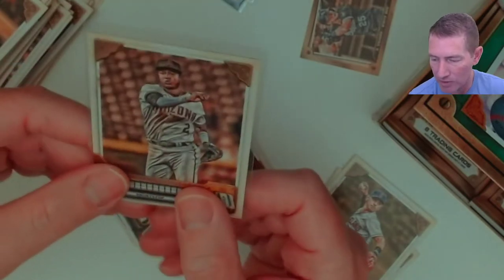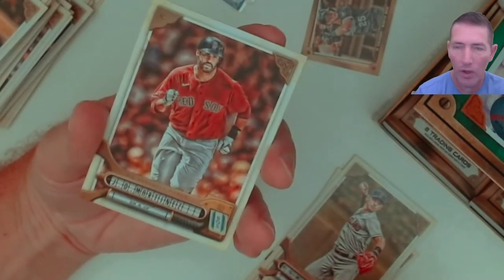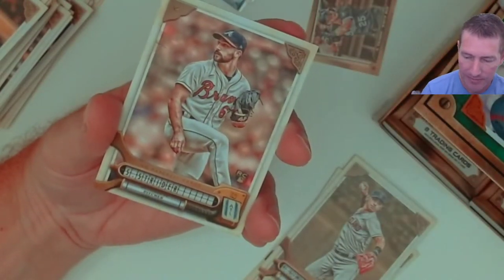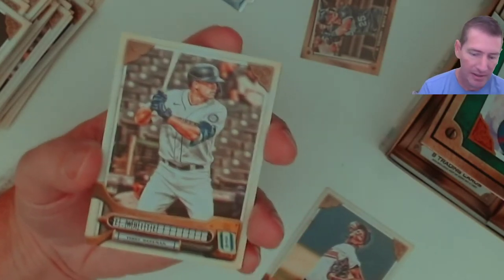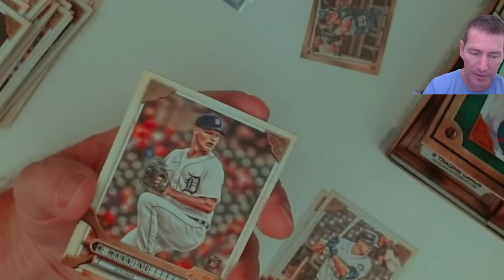I got one of these per box, and one of these in the other box as well. So it looks like we're going to get one of those and then one short print, 301 to 320, in a box. Rookie, Strider, Burns. McKenzie doing pretty good this season. They need it because that damn, who's that other guy? Man. Saphir, Manning.